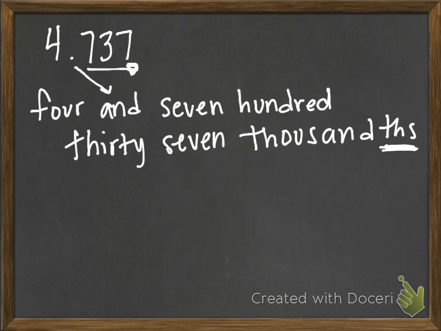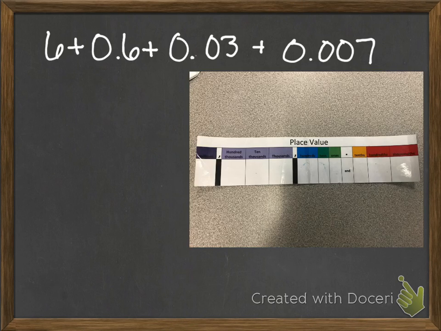All right, I'm not going to explain the second one, but the third one, it wants us to write each number in standard form. So this wants us to write all of this, which is expanded form, into standard form, which is a simple number. The easiest way to do that is to use your chart. You know everything to the left of the decimal is a whole number. So that can be our 6. So our 6 can go here. And then what spot is this 6 in? What's its place value?